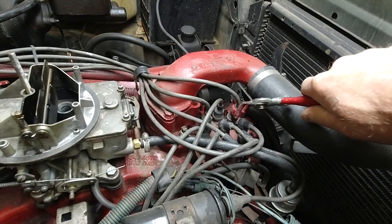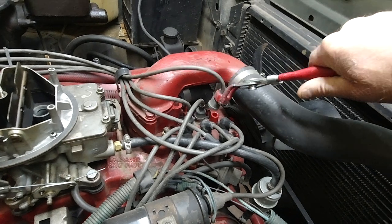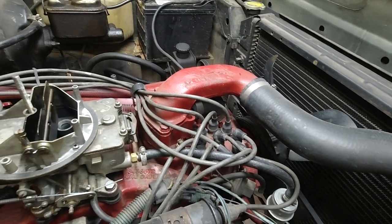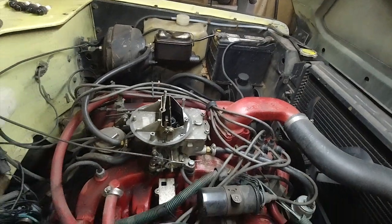Come with me and I'll show you over here on this International Scout how we found the two cylinders that were deactivated. What we do is take insulated pliers, one at a time, go around the cap until we see a drop in RPM or not. Then we'll know what cylinders, because you're not going to be doing this from the driver's seat with the scanner. This is done the old-fashioned way.